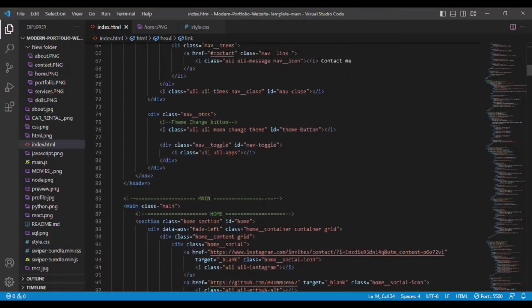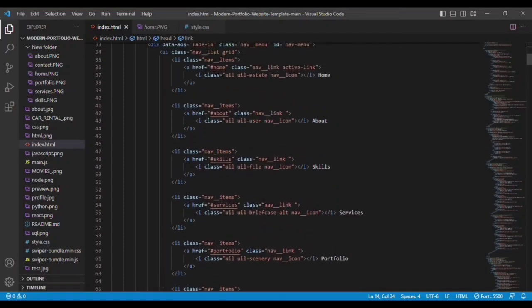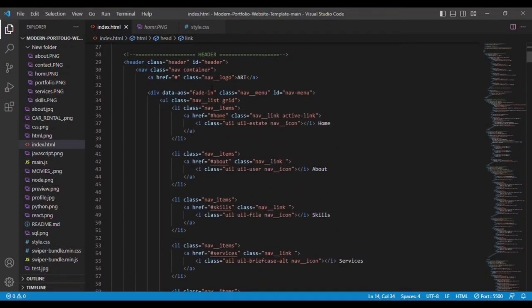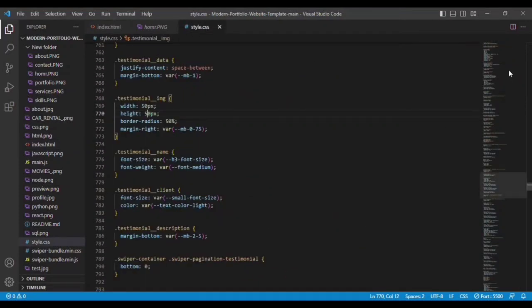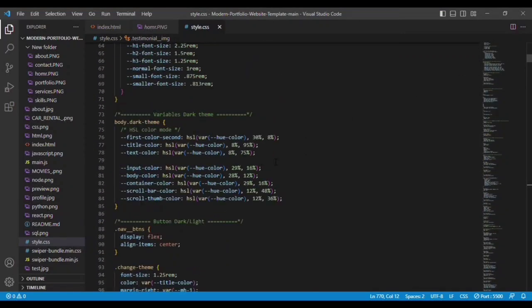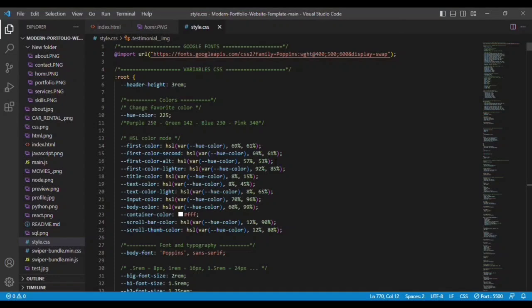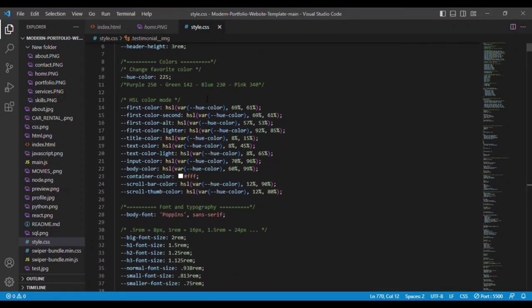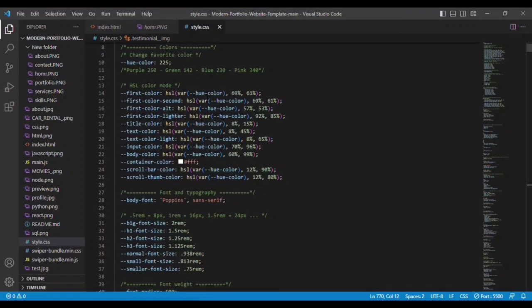So let's go through the CSS file section by section. So now let's go to the header section. First we'll go through the default values that I have written. So first we are going to import the Google Fonts using the import URL. Then we have the root element. So whatever values you want to use in the entire website, you don't want to write them everywhere. By using var, you can add those values to those particular sections. Then you will use root.